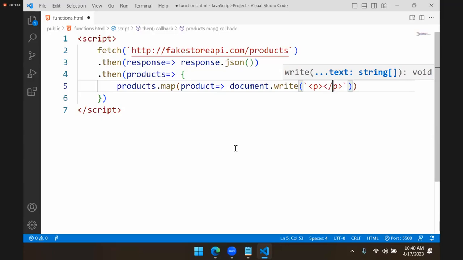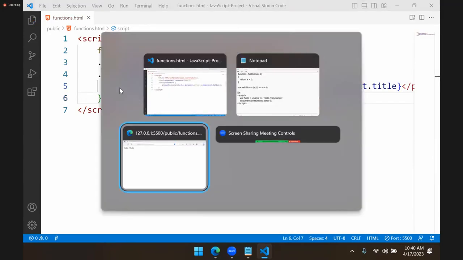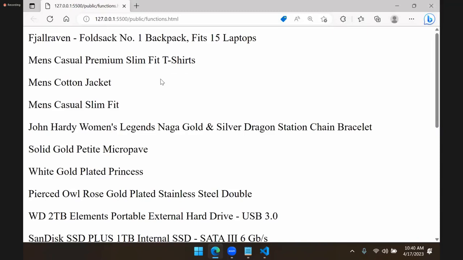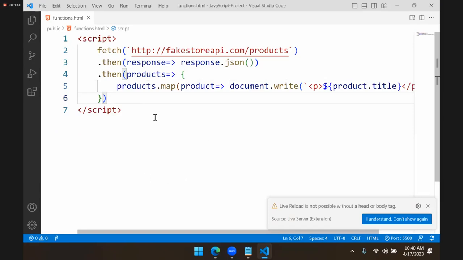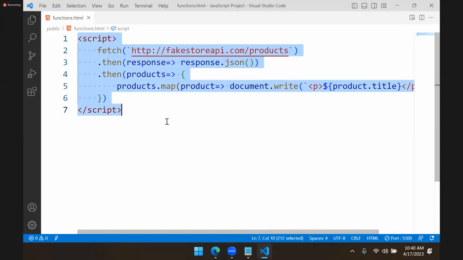In this paragraph, we want to print the product.title, the product title. That means this fetch is going to fetch the data and display. This time we are using a simple shorthand technique everywhere. Instead of writing function and parentheses, you can just use this technique. This is the shorthand way of writing functions.